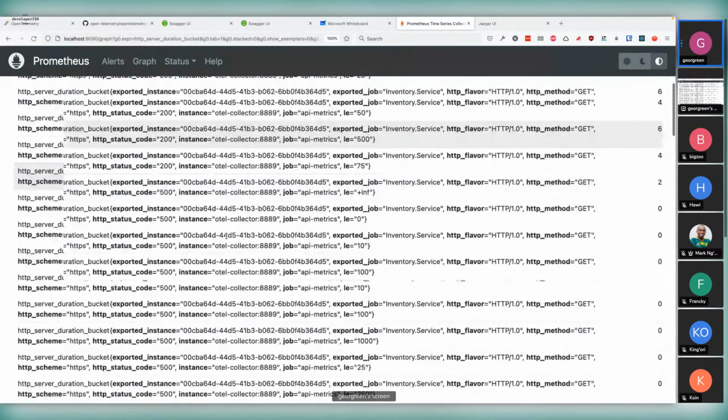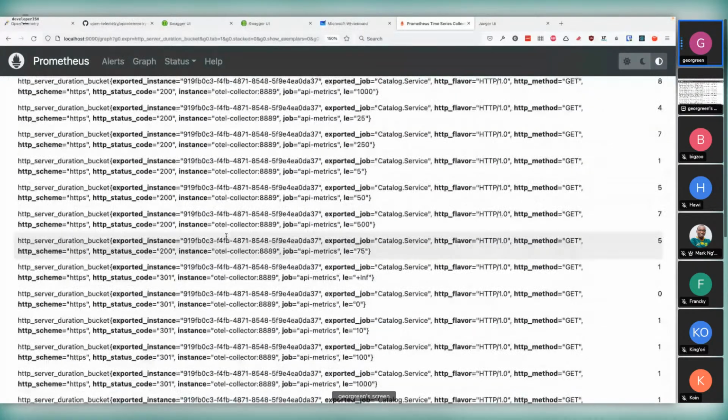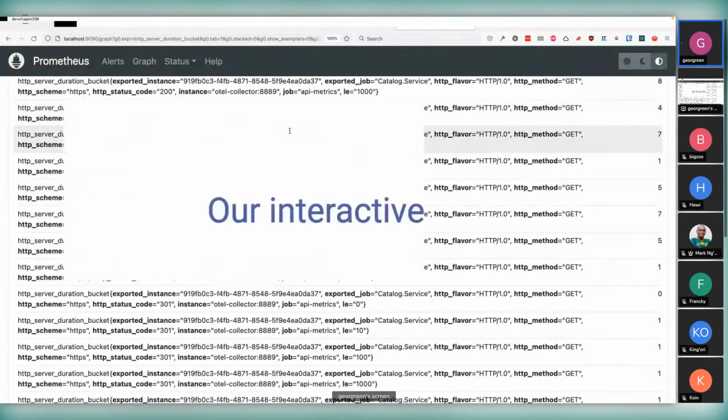As I said earlier, metrics are what you build alerts on top of, so that they can tell you, okay, something has happened. And when this happens, let's say the metric goes up or goes down, you now need to jump into your logs or traces to figure out what's going on. So I'm going to show exactly how I was able to make the two services do this in code.